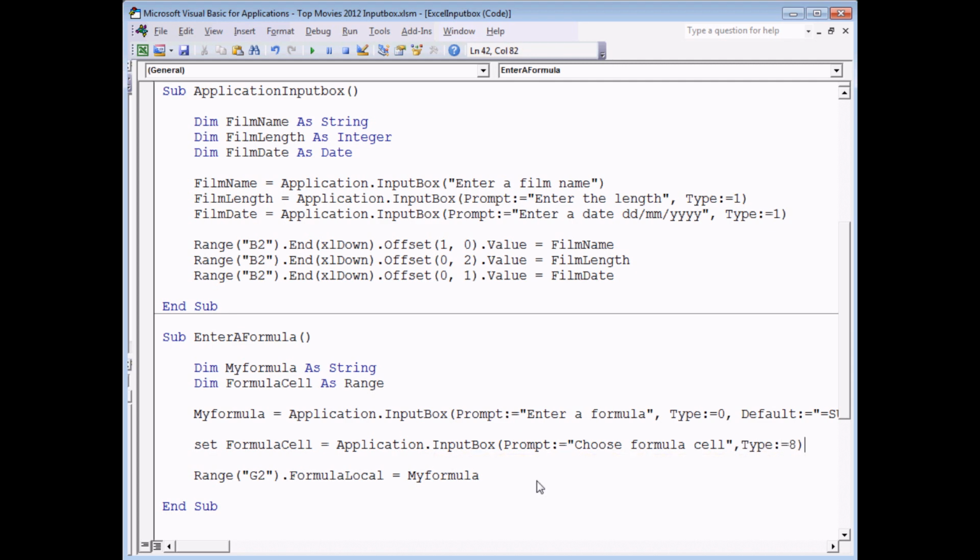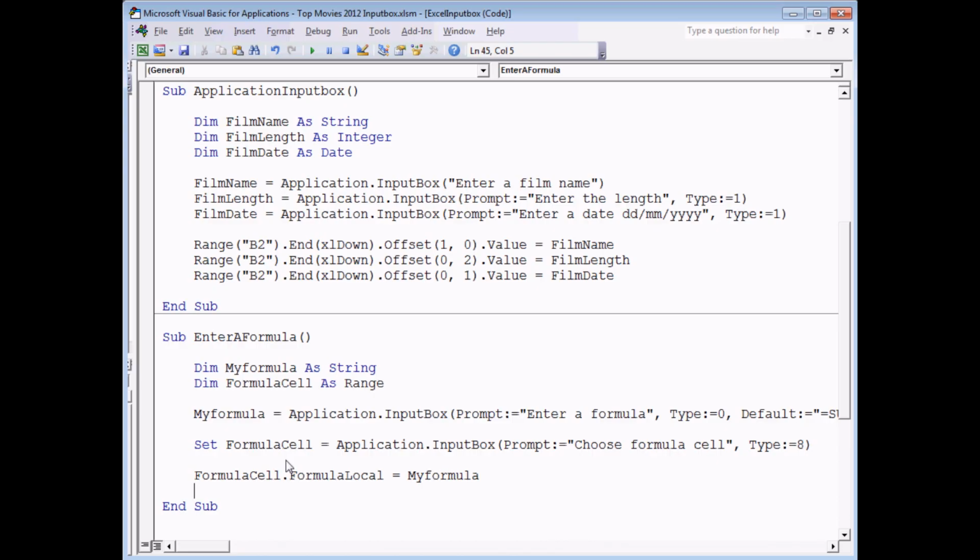So that returns a reference to the range that the user selects. What we can then do is say, rather than range g2.formulaLocal, what we can do is replace range g2 with a reference to our formula cell. So I say formula cell, followed by a full stop, just so you can see the IntelliSense will still appear. It gives you the full list of all the properties and methods of a range object.